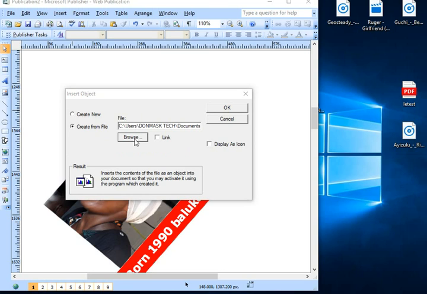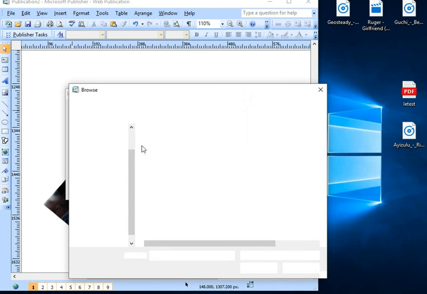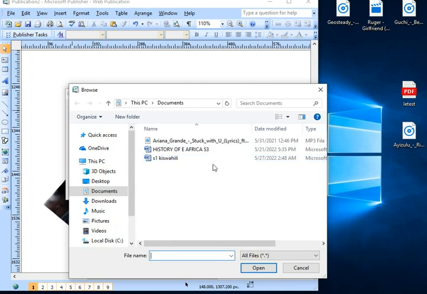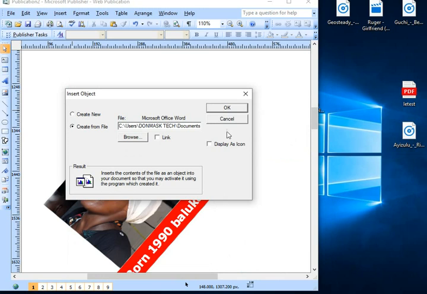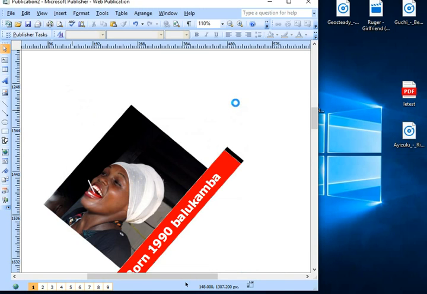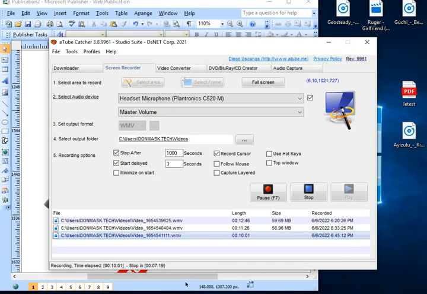Then you can browse. Then you pick that particular item, for instance this. Then you can say insert. All this is all about editing. We are indeed still at one course of editing the items.